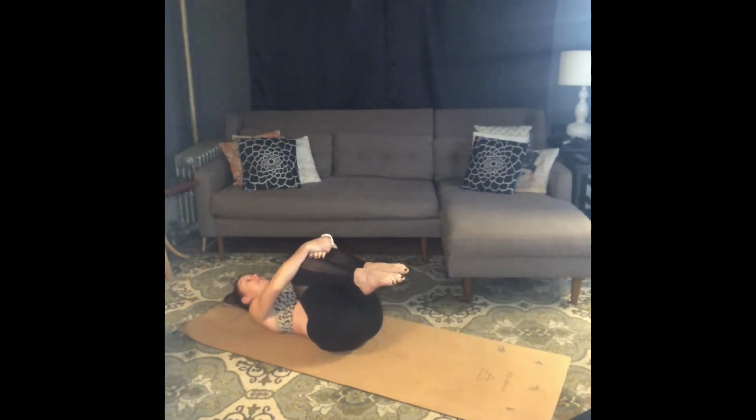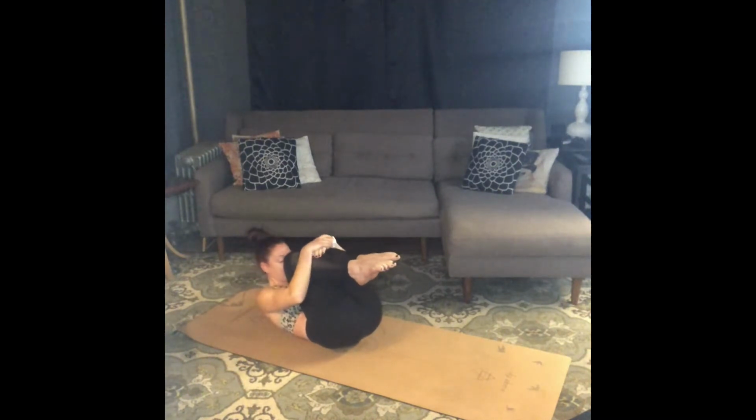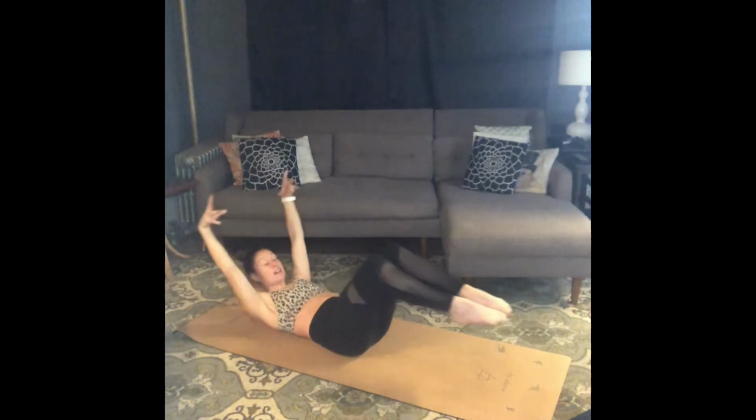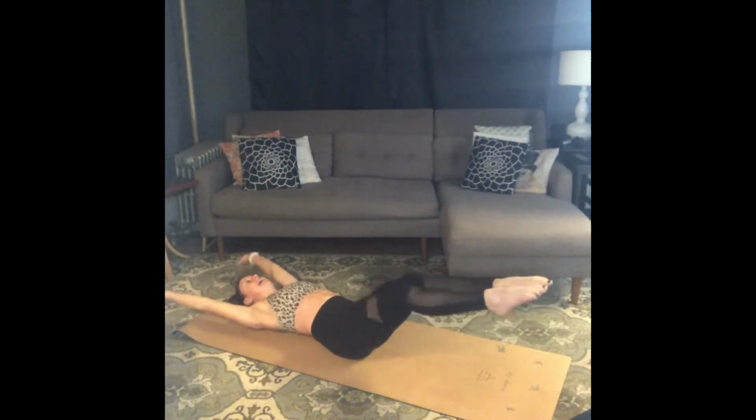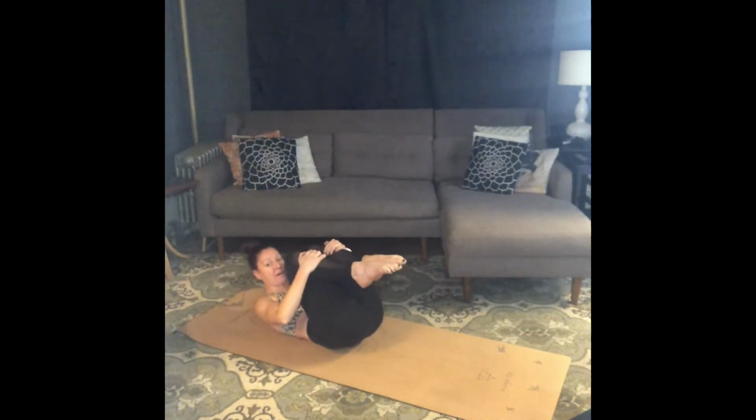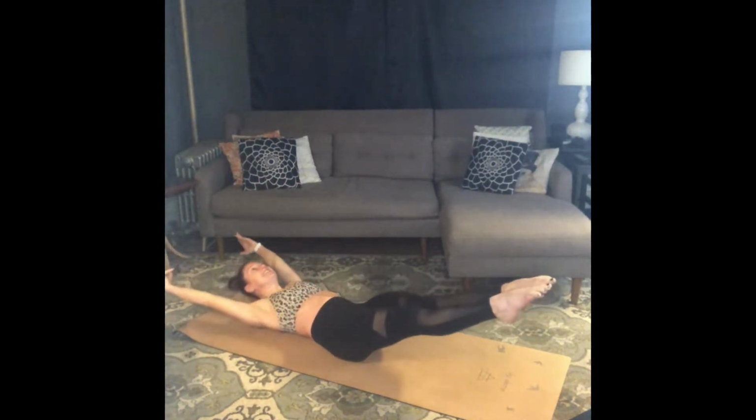Lift your shoulder blades off the floor. Bring your forehead to your knees. You're curling into a tight, tight ball. Now extend your legs out long, reach your arms overhead, and you can relax your head to the floor. Again, squeeze into a tight ball and extend.